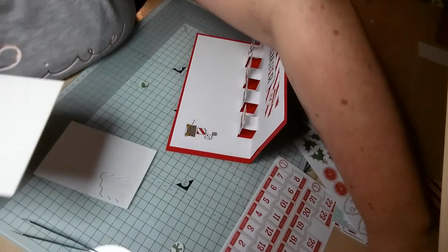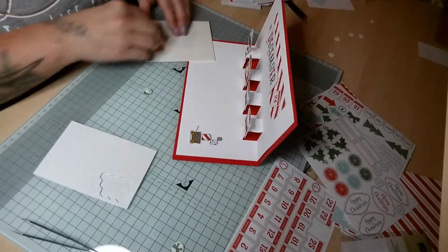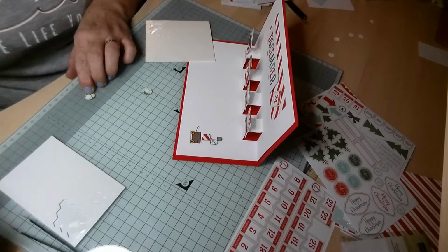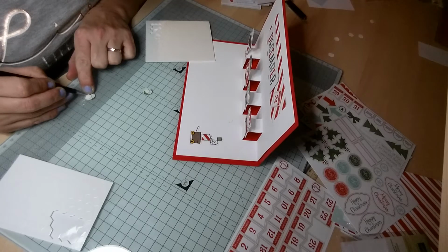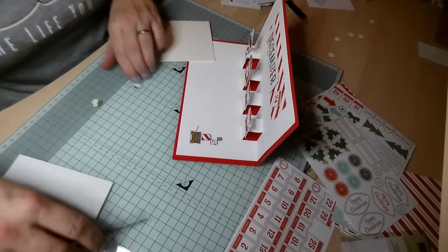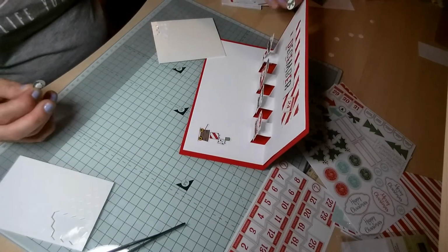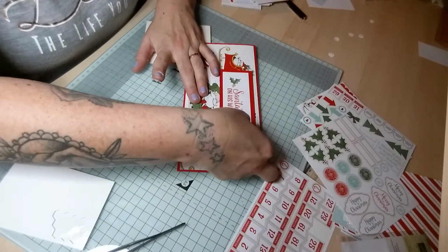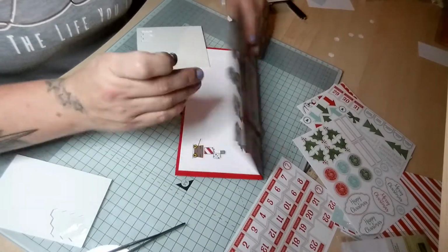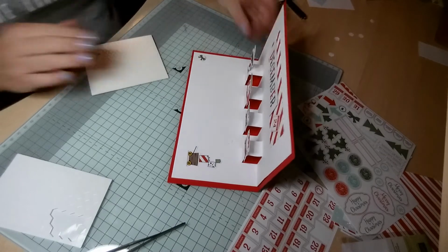Using my little dimensionals. Mini ones. Definitely need my picker to pick these off. I've got small fingers, but not that small. So let's see. Where can I put these? I'll put them on the front. One on the front. Come on, down here in the corner, I think. Lovely.